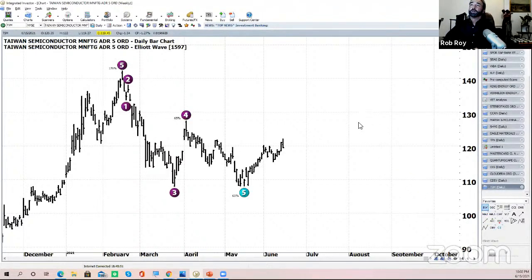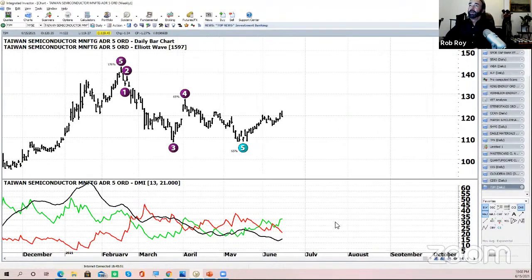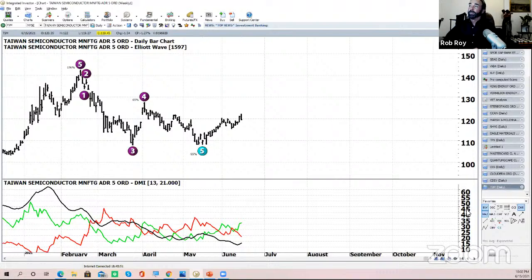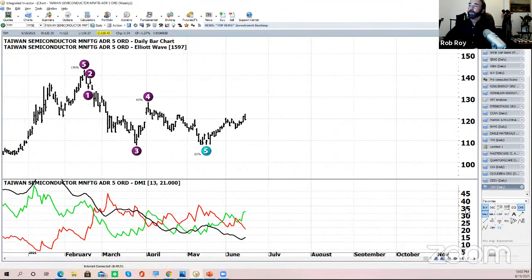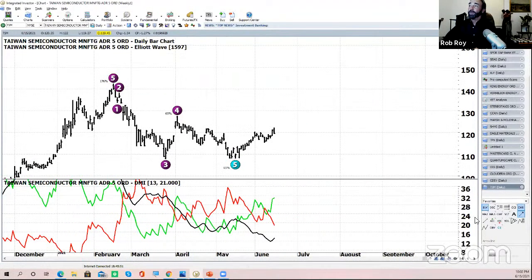So Pankaj on Taiwan Semi, look at the DMI. This looks like something might be setting up here. It's not there yet, but you've been around enough, Pankaj, to know that you can't jump the gun, right? It sure looks like that's setting up to be a super good DMI. The ADX is moving up, but it hasn't broken above the negative directional indicator, and it hasn't broken above 20, but it is turning up. The 2 directional indicators are separating. It could be good. We're also at a point of major resistance, though, which has to be taken into account.